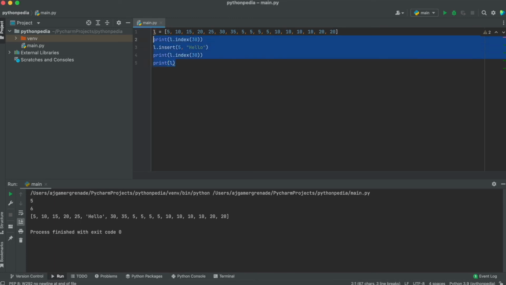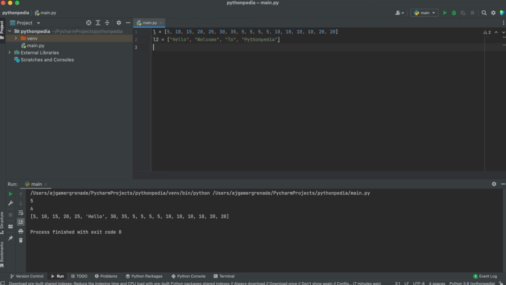Now another method that can be used with this is the extend method. If I have two lists, the first one being L and the second one being L2, I want to add them into one single list.